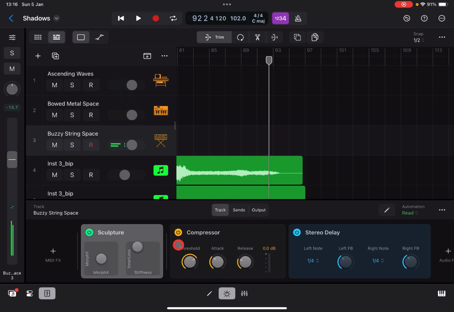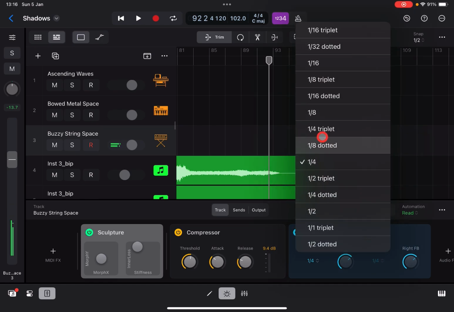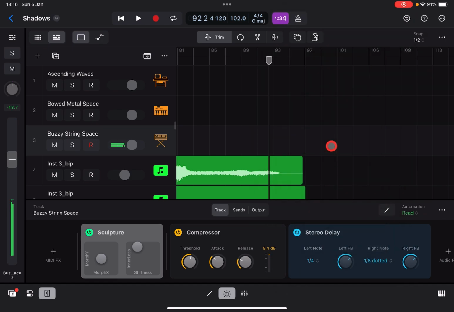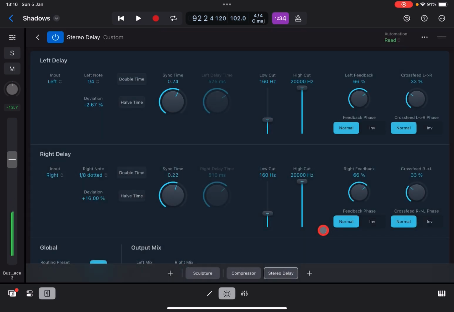So it's Sculpture. More feedback. I think 1/8 dotted. Let's have a look at this.